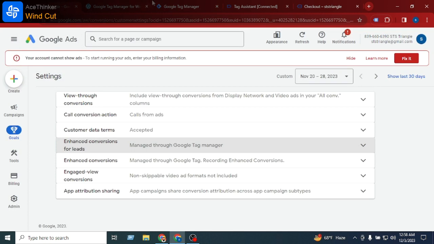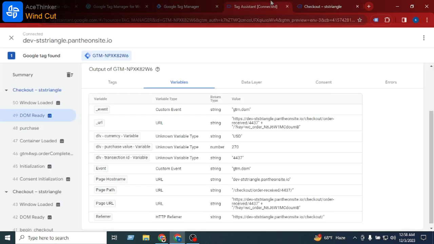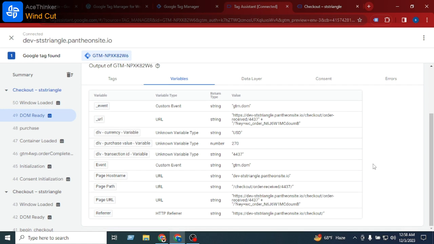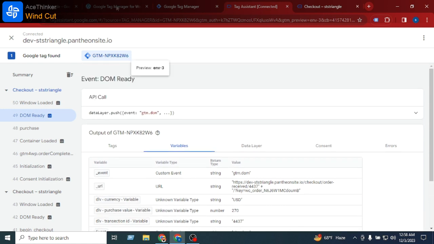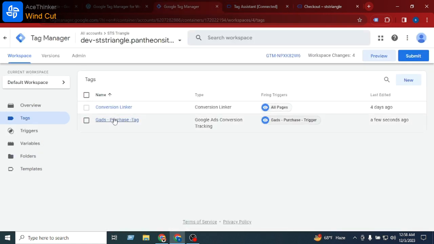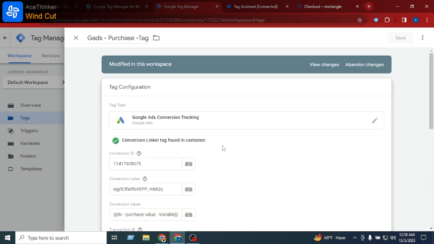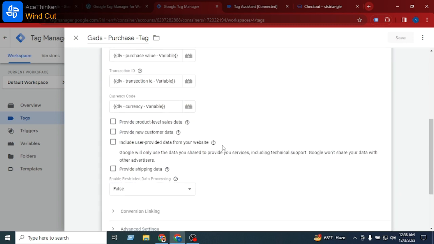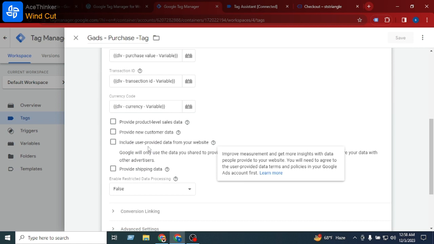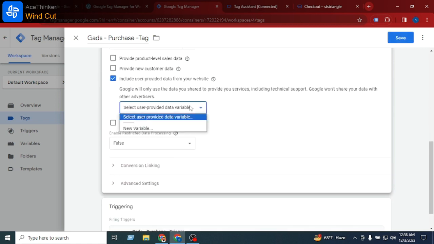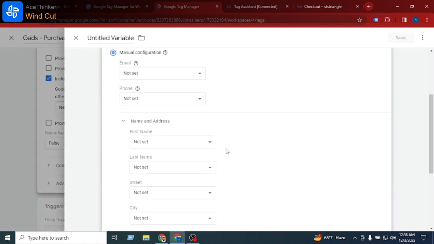From this procedure we can also send other customer information.